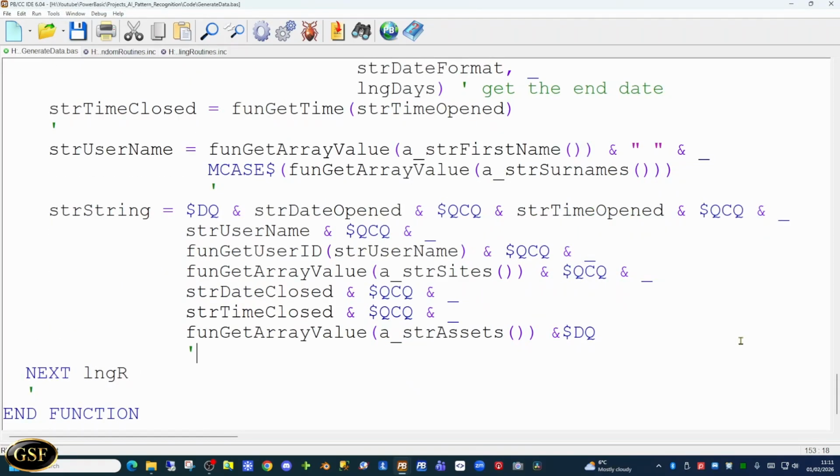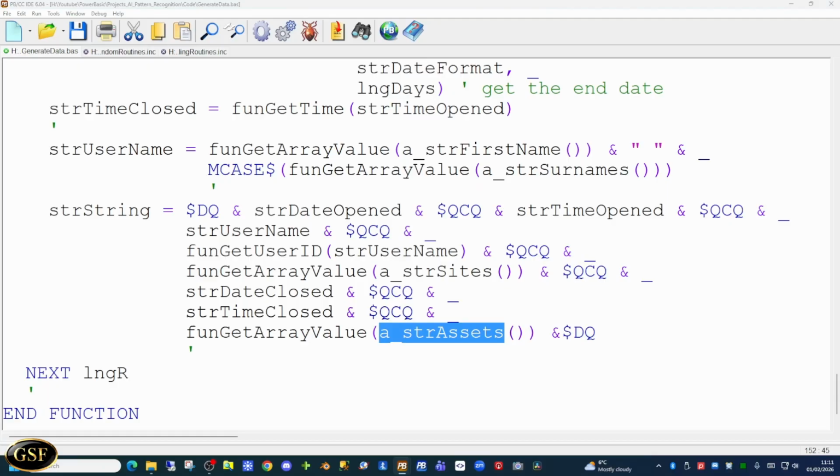So now we're populating the string, which is going to be the CSV record, starting with a double quote, followed by the date opened, the quote, comma, quote, time opened, then the username, and we're using another function we'll come back to, the getUserID, to get the username. We're getting the array value from the sites, the date closed, the time closed, and a random value from our assets array.